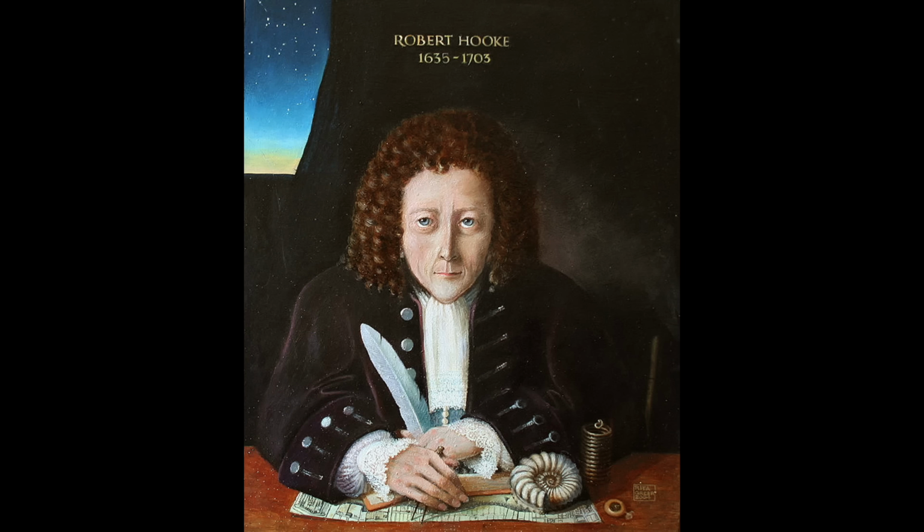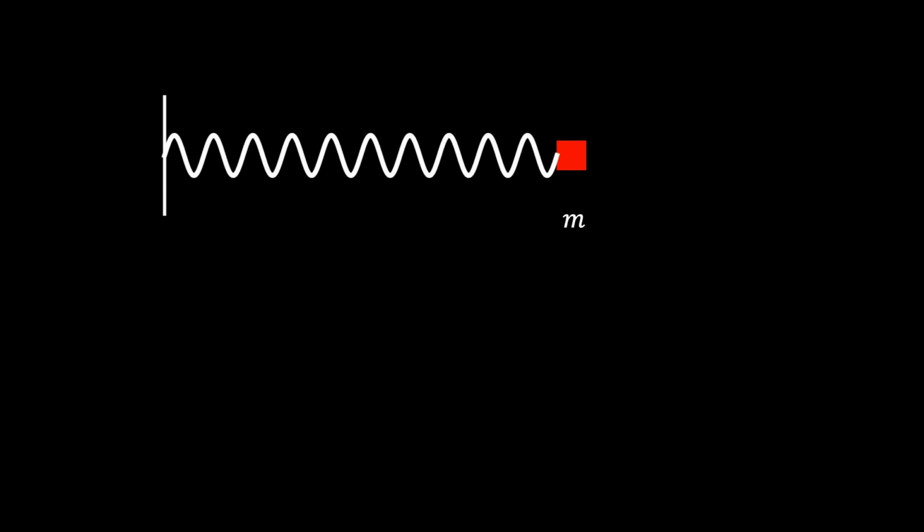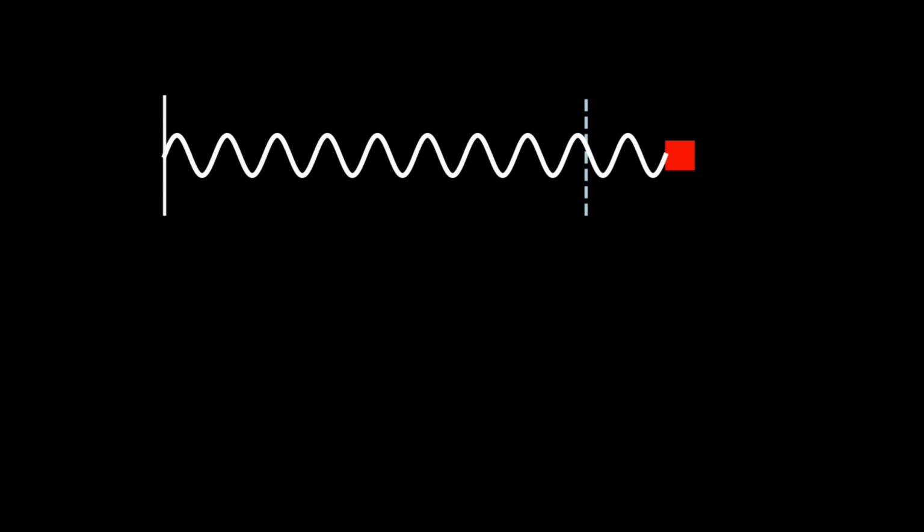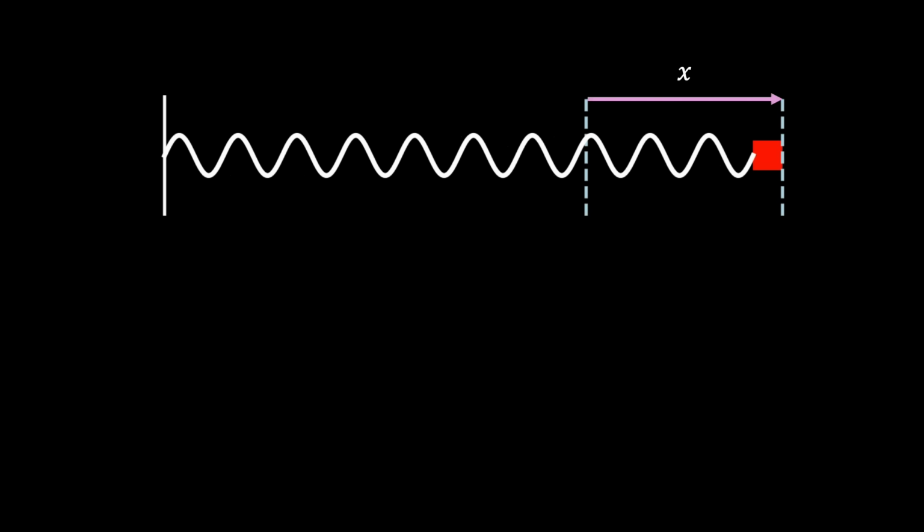We'll begin our journey by considering the simplest kind of vibration, first studied by Robert Hooke, a mass on a spring. Consider a spring fixed at one end with a mass m attached to the other end. If you then pull on the mass and extend the spring by some amount which we're going to call x, then the spring exerts a restoring force F in the opposite direction to the extension. And Hooke's law tells us that the force is proportional to the displacement, but in the opposite direction. And we can turn this into an equation by writing F = -kx, where k is the spring constant.